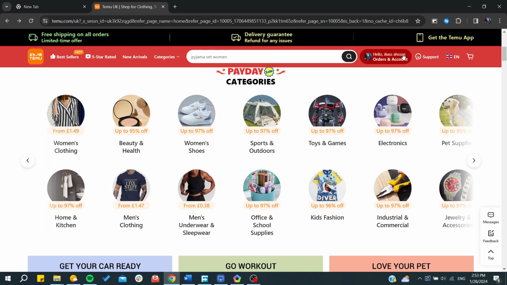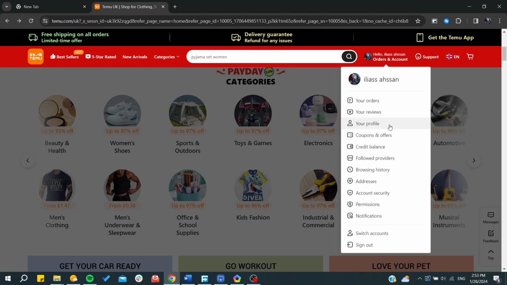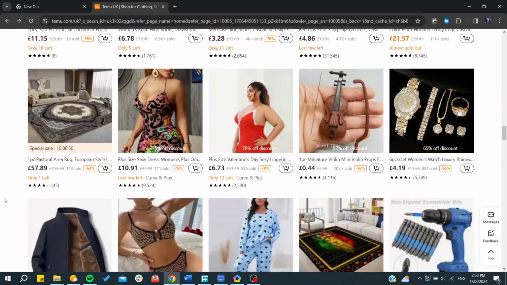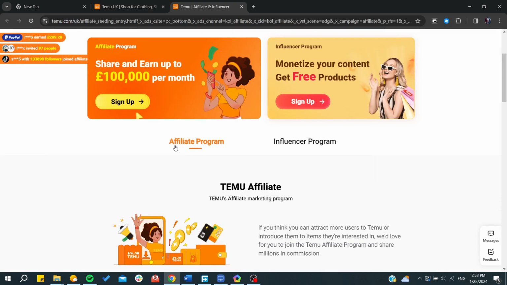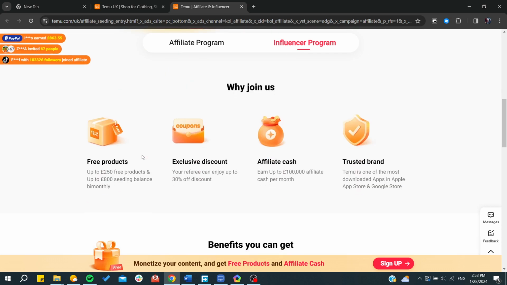The other way to earn money on Temu is by having a program, an affiliate program. To do so, you will need to go to the bottom of the page, in the footer of the page, and go to the affiliate and influencer program, and you will need to choose an influencer program, and you can earn money from each referral or from each login.